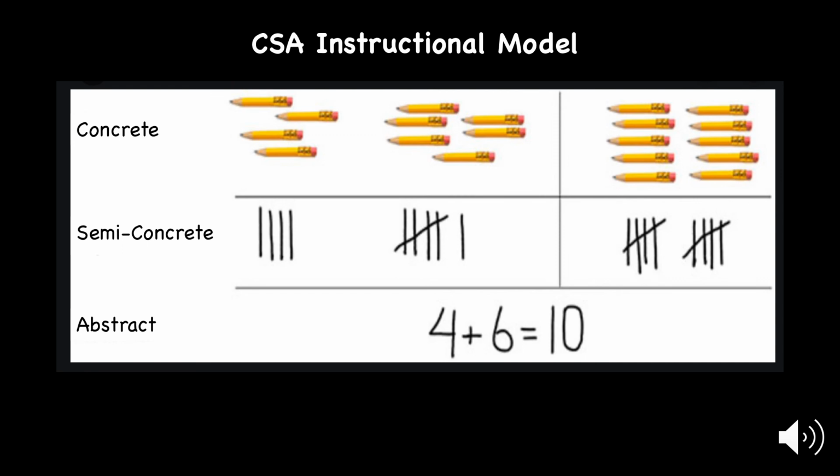In review, the CSA instructional model is based on students representing their thinking in the concrete, semi-concrete, and abstract, all depending on their own level of mathematical understanding of the concept. Working with this instructional model allows students to understand mathematical concepts before learning the rules or procedures of math. Offering a context for the numbers as well as individual interpretations of the numbers makes math not only meaningful, but engaging.